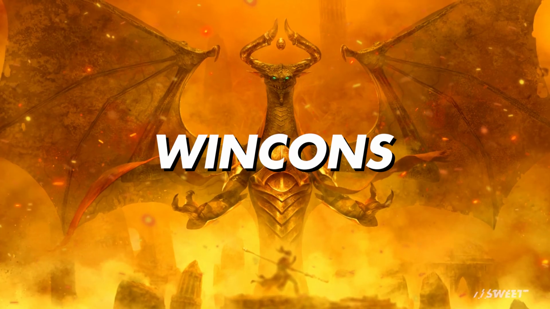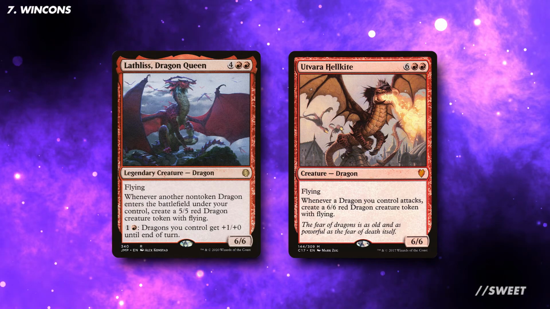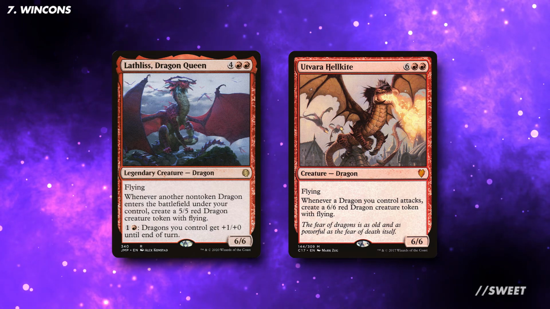Moving on to some ways of winning the game, most of these will be dragons, or cards that do cool things with them. The biggest and baddest are Lathliss, Dragon Queen and Ojutai's Hellkite. Both of these can get out of hand really quickly, and are a surefire way of getting a commanding board state. For me, these might be the first 2 dragons I tutor up if I have them in the deck.